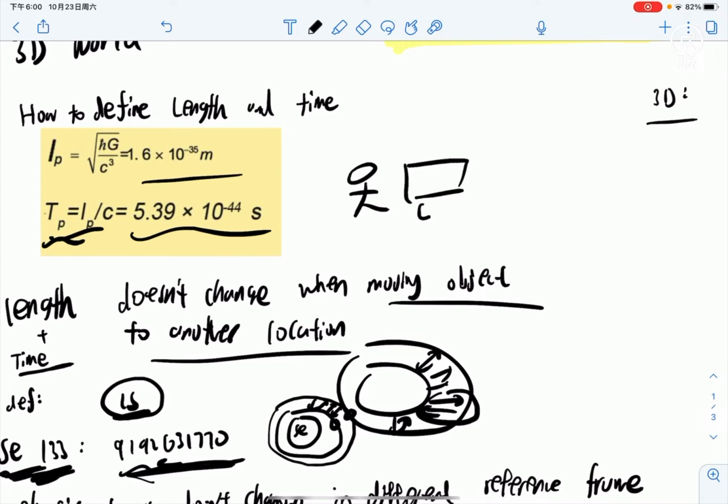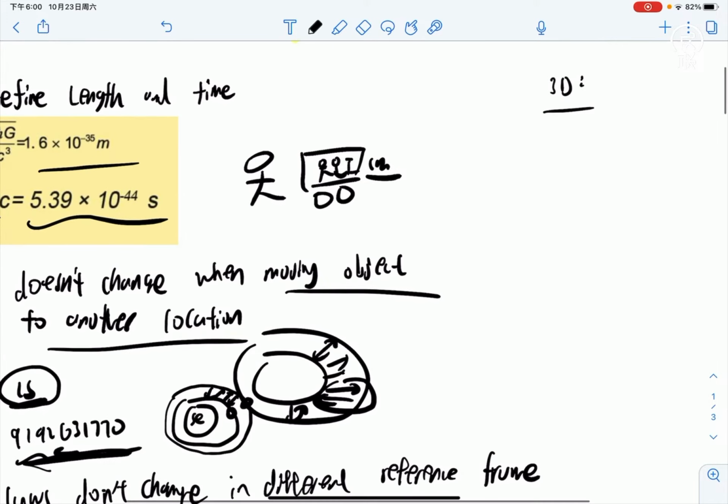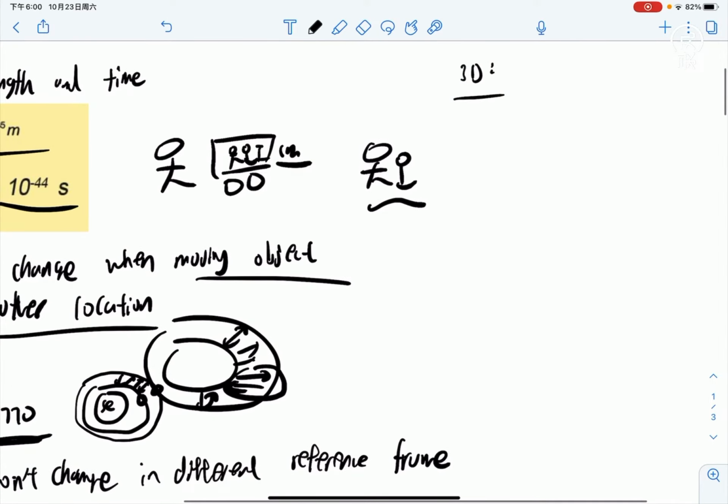If you drop an apple from a height of 1 m in a car, it takes the same time as when you drop it from the ground, standing here with zero velocity relative to the ground. So it also takes a few seconds to drop. So the time measured over here is equal to the time measured over here.